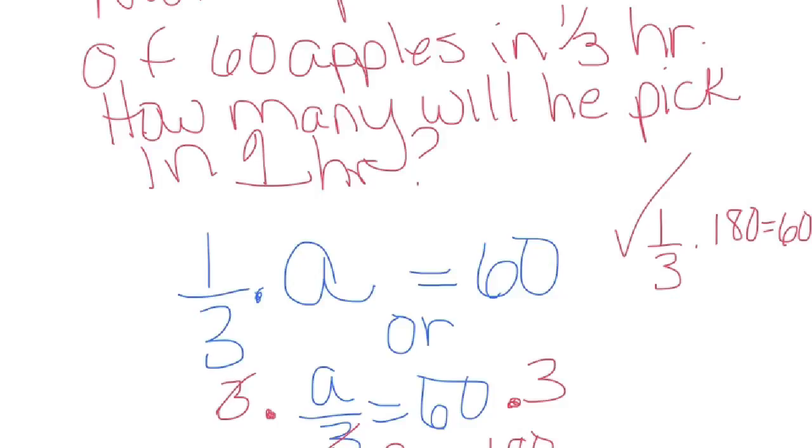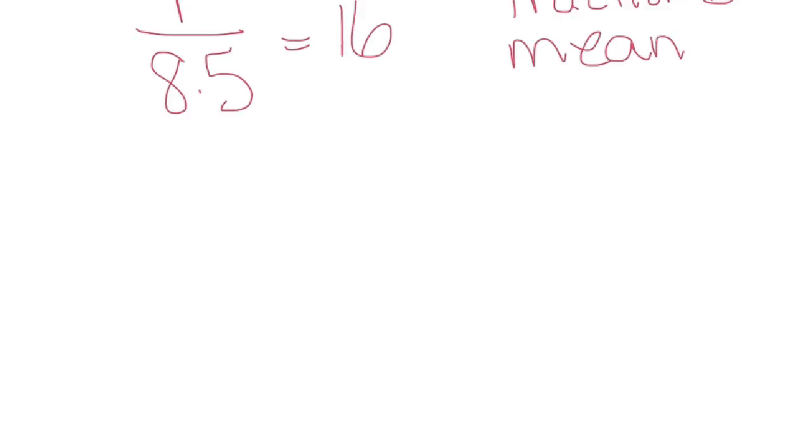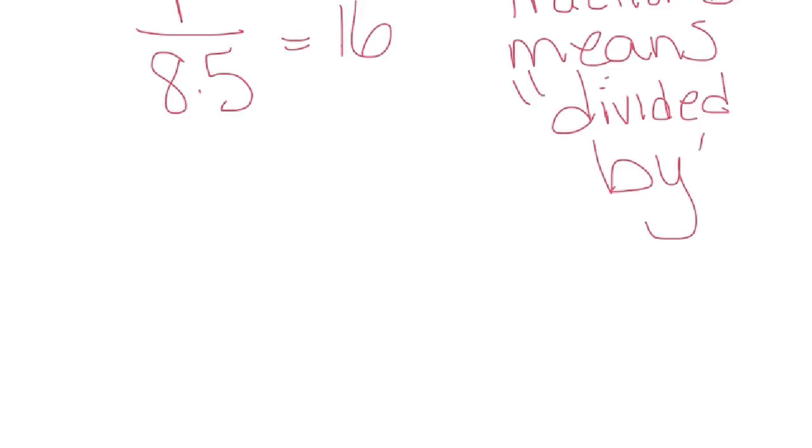Okay, let's do one more, this time with a decimal, and this time I really promise it's the last one. Okay, R over 8.5 equals 16, or R divided by 8.5 is equal to 16. Please remember that the fraction bar, I'm going to write this over here because it's so important, means divided by. That is really important. So when we see divided by, that means to get rid of it, we have to multiply. Decimals don't change the process. We just times by the decimal.